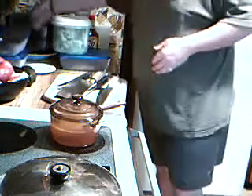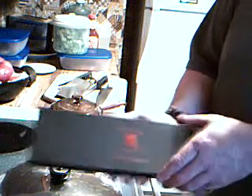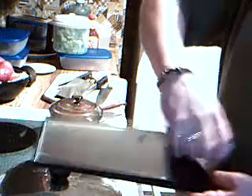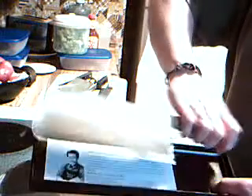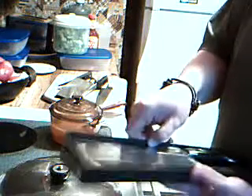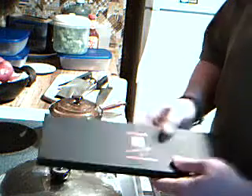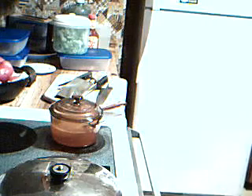I got one more thing to show you here before we move on. Back in 2005 or 2006, my work bought me an actual Martin Yan from Yan Can Cook signature knife. I never use it — it just sits in the box and looks pretty. It's never even been out of the plastic case. It's got a signature on there and everything. They surprised me with it one day. I don't know what it's worth, but it's a really nice little Martin Yan Chinese chef's knife.